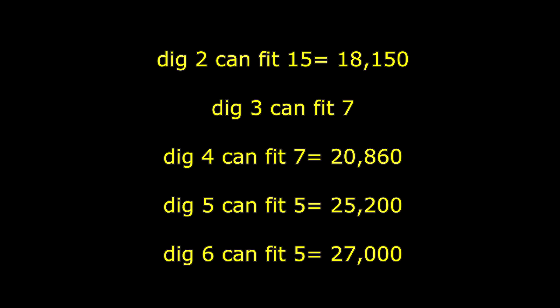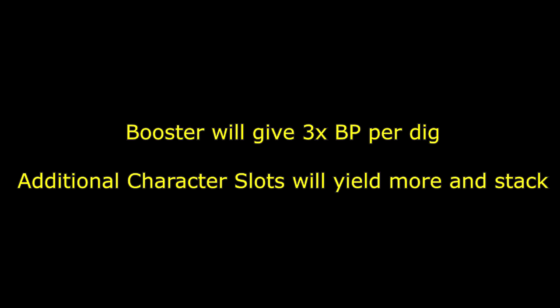Now, whatever BP goal you're after, whether it be grabbing all the base items plus goodies, or just the base items only, this is what your expected outcome will be, and hopefully this will help you strategize and plan your days out throughout this entire event. Now, all those calculations and charts only counted if you had one save slot and no booster active. If you did have a booster active, you'll earn 3 times the amount, so you grab all those numbers and multiply them by 3.